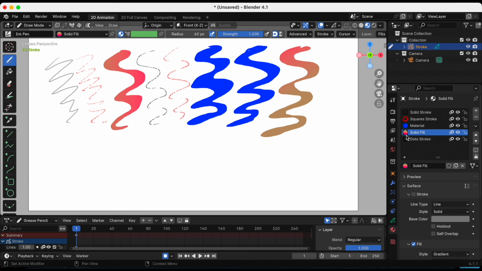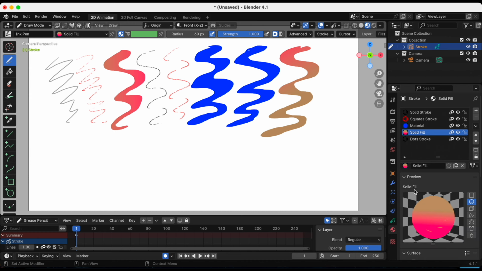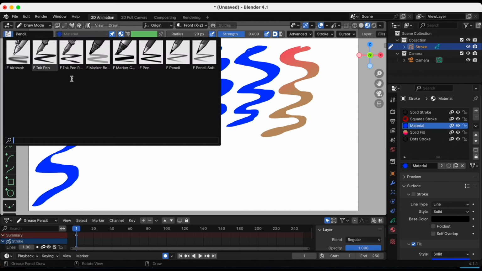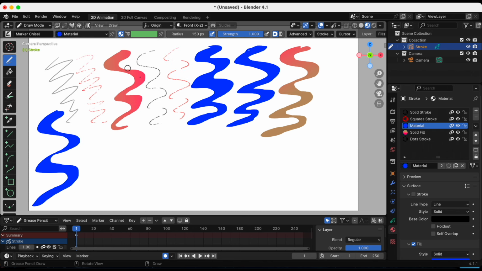If you want to see what it looks like, you can kind of see the icon, but to make it bigger, there's preview. Of the two paint modes, we've been playing with the materials. Now I want to go to the color attribute. And that is going to be right there.